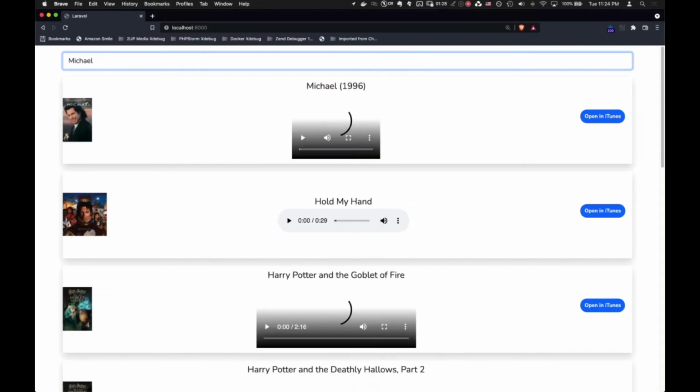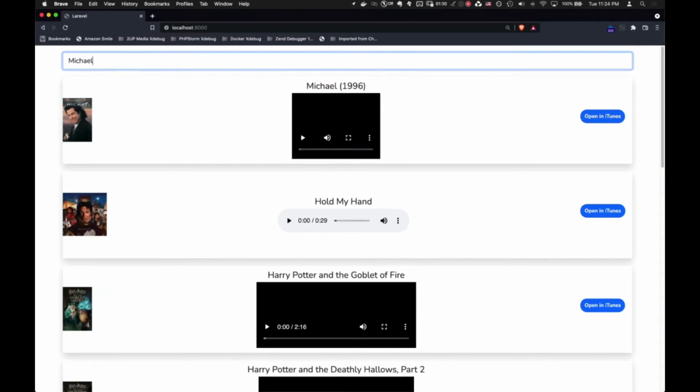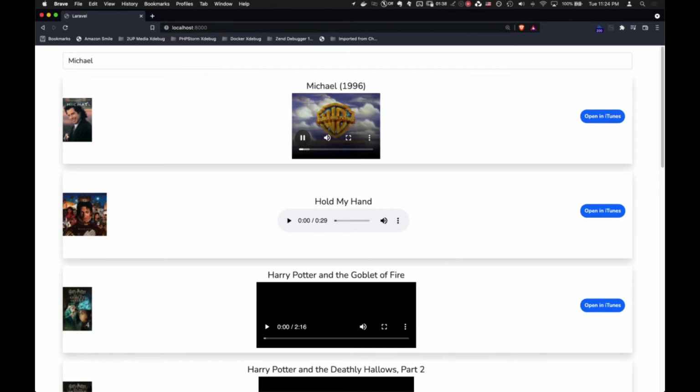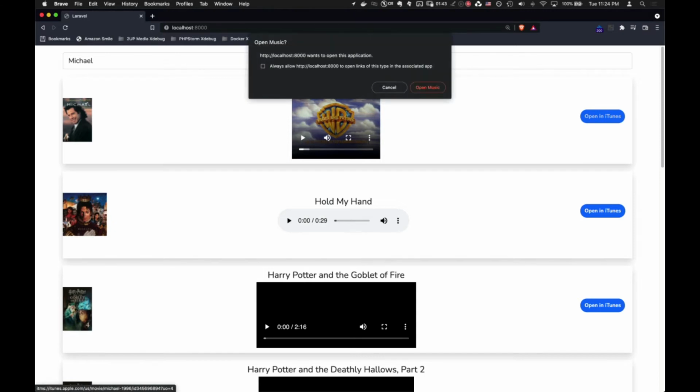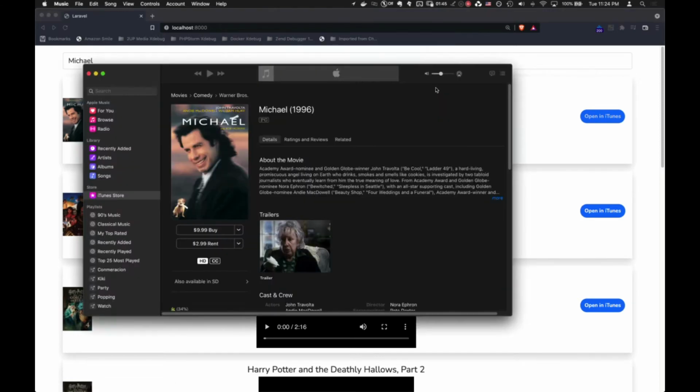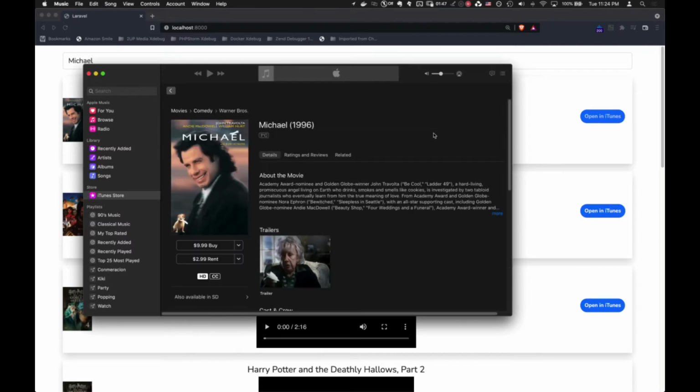If I go back and I search for Michael, other things will come up, including video previews, such as this movie preview. And then I have a button that opens it up in what used to be iTunes, now it's the music app.